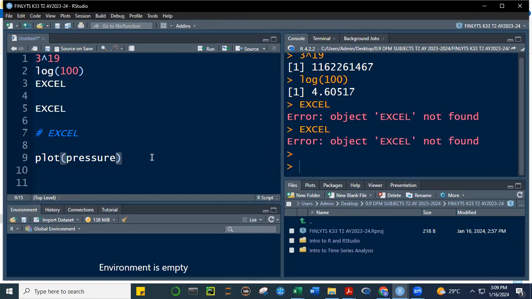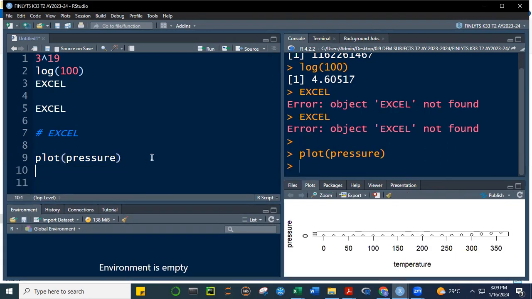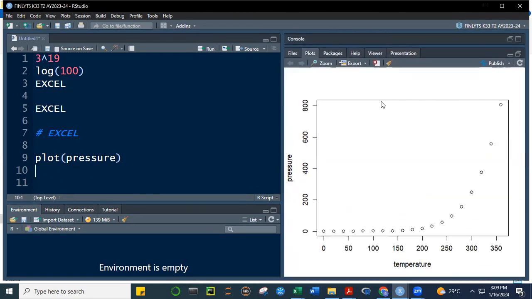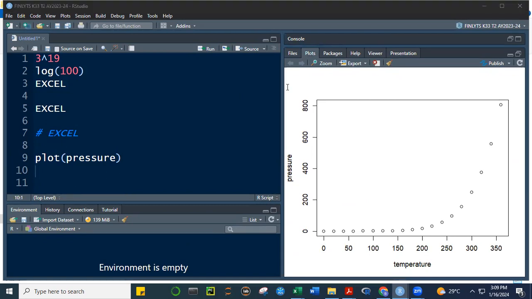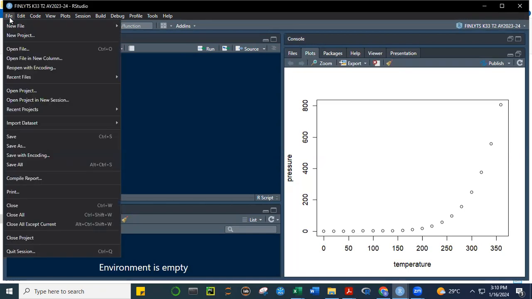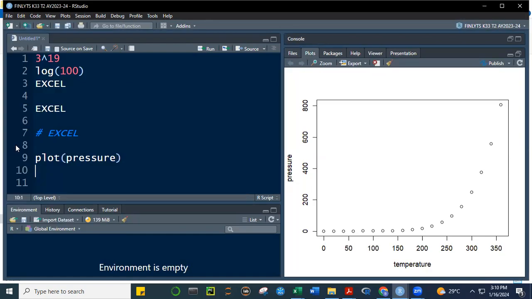So plot pressure, class. If we run this, we know that this will run in the Plots window, but not in the source window. All right, thank you. And then if we want to save this, we can now save it: File, Save As.